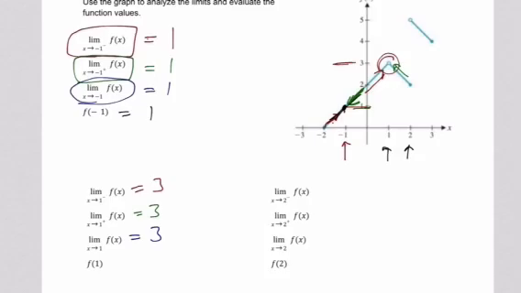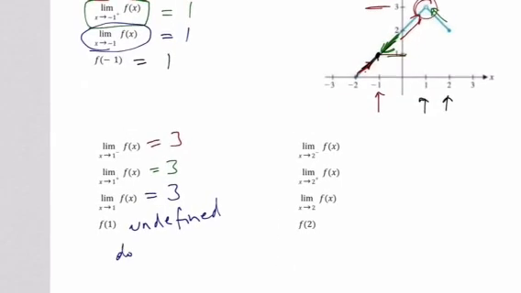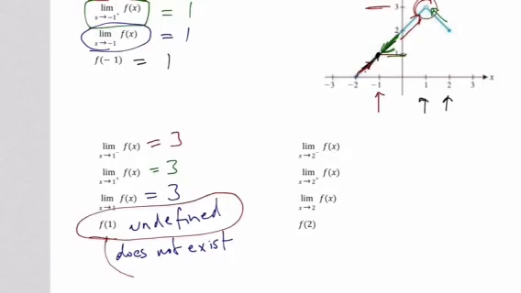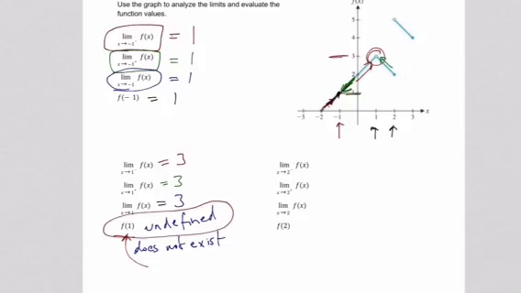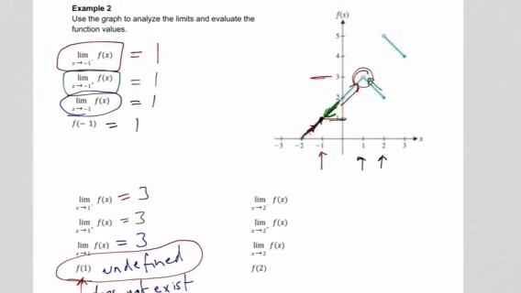But the function value does not exist, and we usually say the function value is undefined, or you could also say, does not exist. So saying the function value is undefined is probably a little bit more descriptive, because what this is saying is that 1 is outside the domain of the function. The domain of the function does not include 1, so the value of the function is undefined at that point. But the limits are fine. The right limit, the left limit agree, and so the two-sided limit also exists.